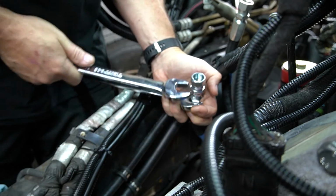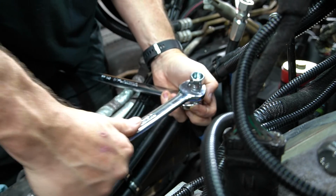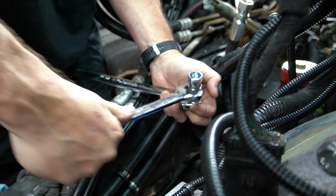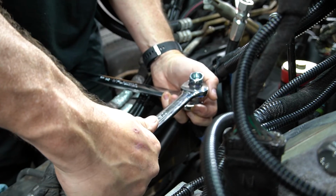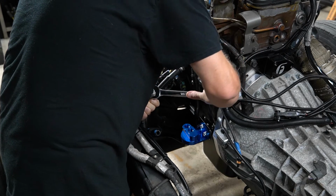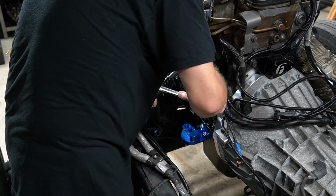For those who don't know how these work, the outer shell actually threads onto the hose in reverse and the inner part threads into that outer shell, which actually crushes the hose between the outer shell and the inner fitting.